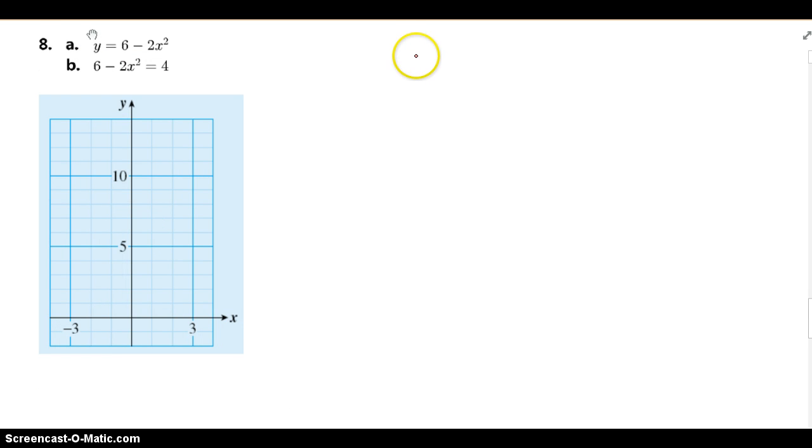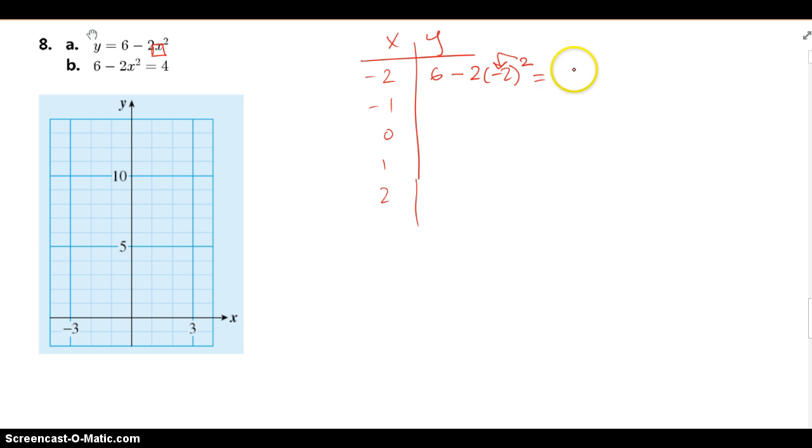Same directions here. It says graph and then use your graph to find the solution to part B. So I'm going to put those values in and see if they're enough to give me an idea of what's happening. So I go put them right here in the place of the x. 6 minus 2, plug in a -2 squared. That's going to be square the -2 first. So 6 minus 2, remember order of operations, pops out a 4. And that's going to be 6 minus multiply, that's an 8. So that pops out at -2, and I'll do the same for the rest.